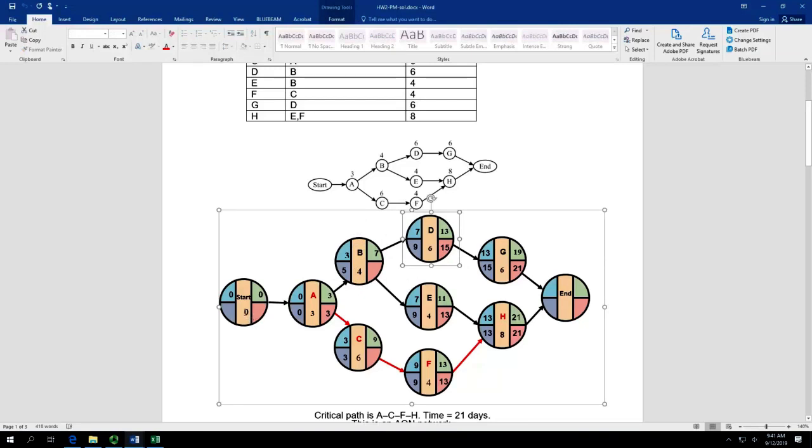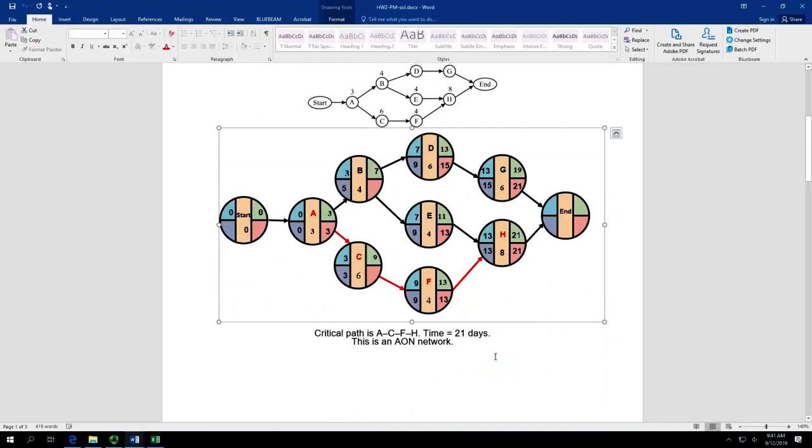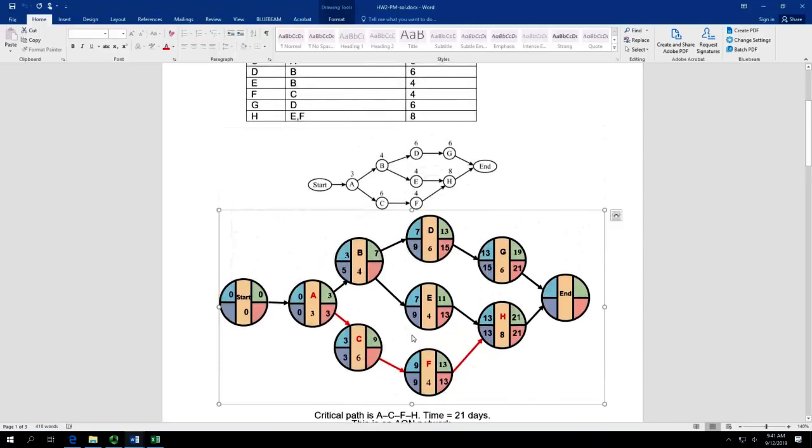I modified the early start and early finish, but you don't have to create these kind of fancy symbols.